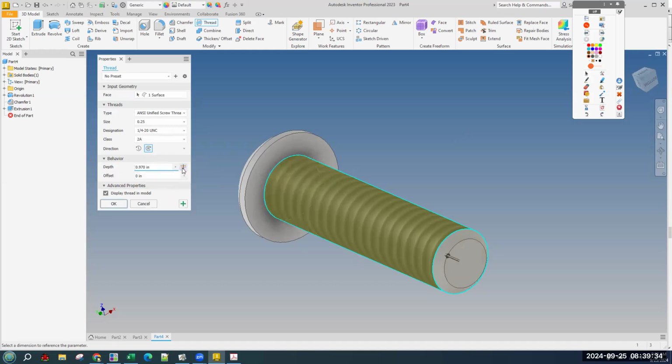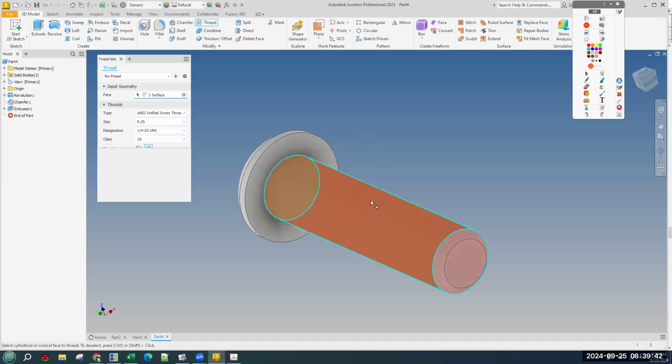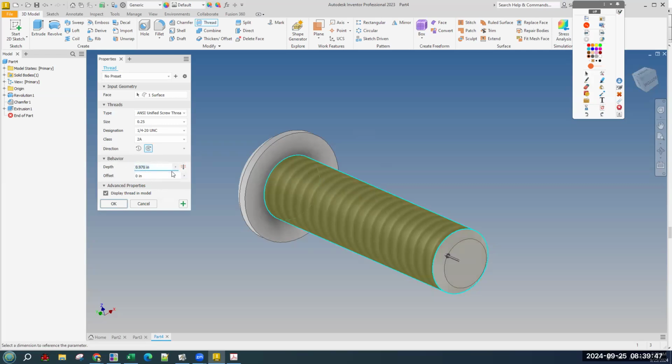Okay, so 0.75 in the behavior thing will give you that offset. So it's thread tool, choose the edge, and in behavior or depth, oh wait, does offset do it? 0.25, but then no, we'll just put it in depth. And this one was at 0. What? No, wait, 0.75. Yeah, there we go. So it's 0.75 of thread.